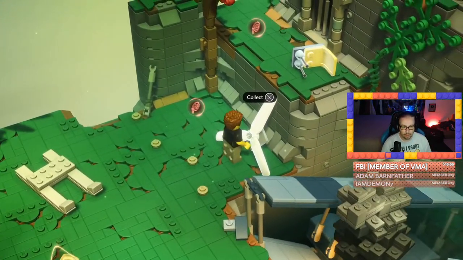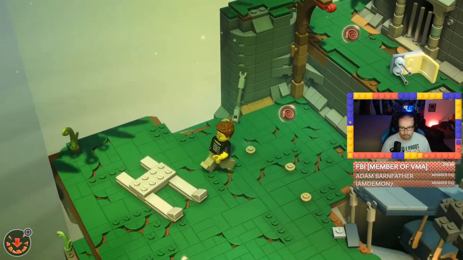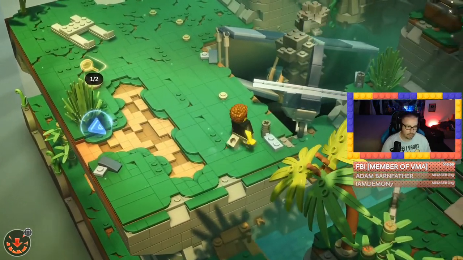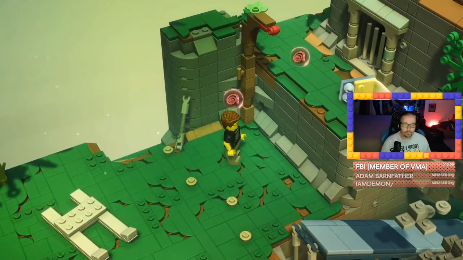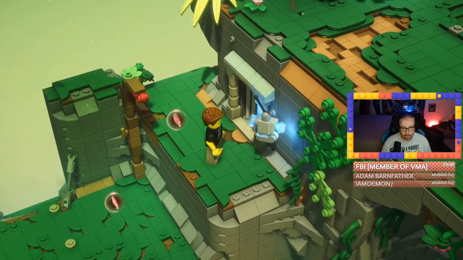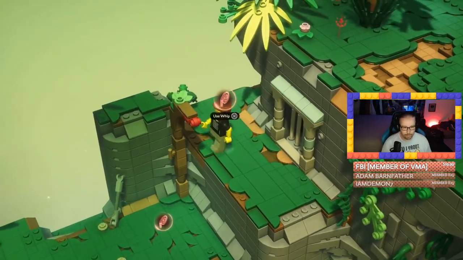Okay, well, there's a propeller. And a place to sit. And a place to... oh, it's up there. We have all the parts we need. Quickly, let's build something and save him.